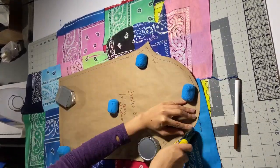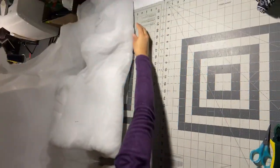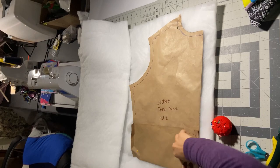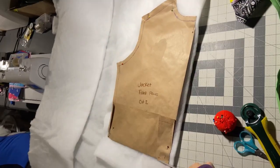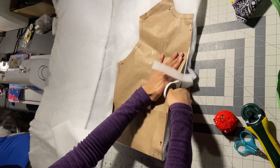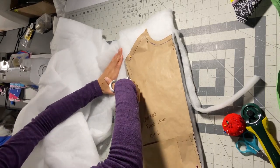I didn't add any extra seam allowance because like I said, I can't tell you what I was doing with this project 2 years ago, but it is now time for the batting. So I roll out my batting and I think I used like 2, maybe 3 layers of this for our jacket, and I'm pinning them down exactly where I placed them on the bandanas patchwork part. And so I'm gonna cut it out with some scissors. I didn't use my rotary cutter. I actually didn't like that rotary cutter at the time, so I used my scissors for this anyway, and it just worked out better. I think I used like 2 or 3 layers for each of the panels, the front panel, the back panel, and the sleeves as well.